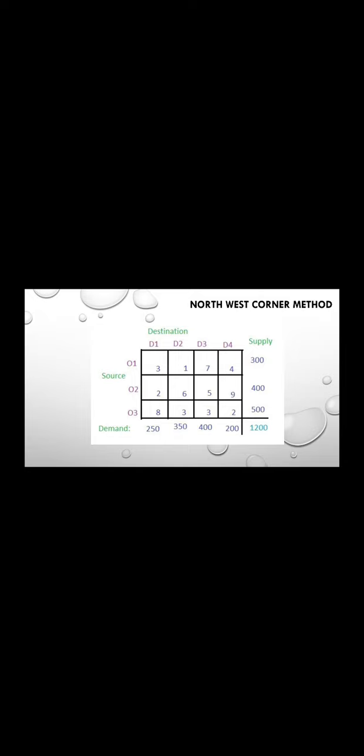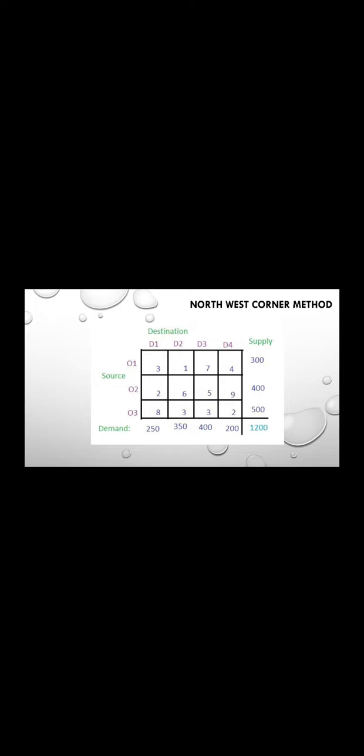According to the northwest corner method, the starting point is the northwest corner of the table. Each value in the cell is considered as the cost per transportation. Compare the demand for column d1 and the supply from source 1 and allocate the minimum of the two to the cell 1 and d1, as shown in the figure. The demand for column d1 is completed, so the entire column d1 will be cancelled. The supply from 1 remains, 300 minus 250, which is 50.